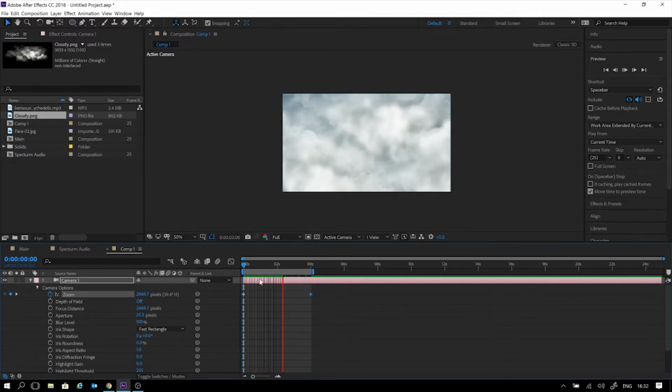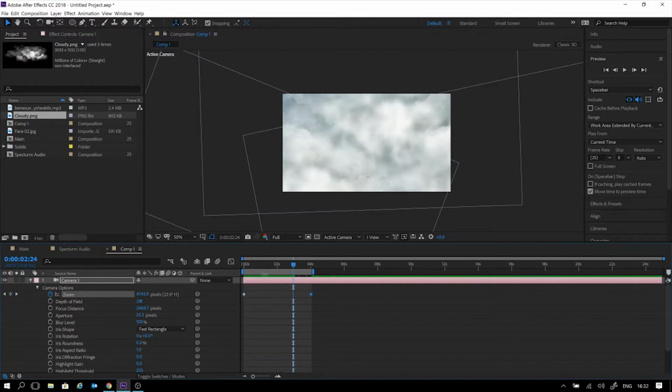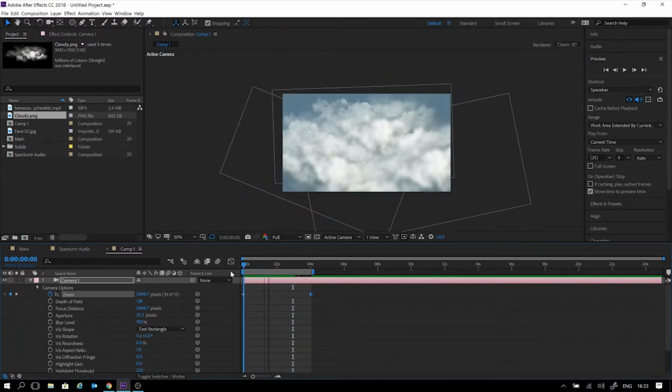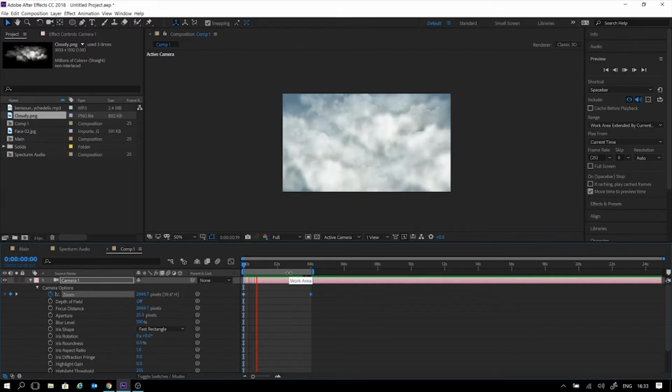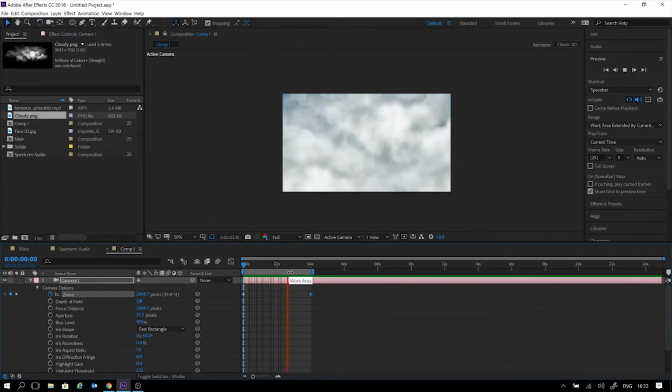So when you create this, you're just pushing through a flat image. It's not giving you the depth yet. You just zoom. Zooming in, you're not giving depth yet.